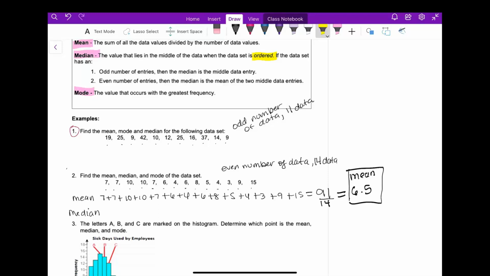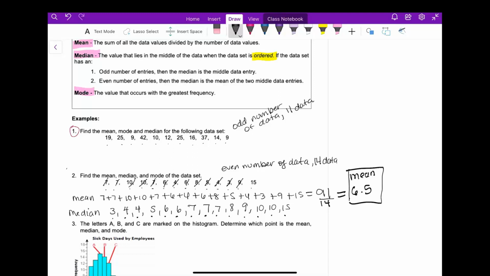Remember that it's very important that you count how many numbers you wrote down so you don't miss any data values. The smallest data value that I see is 3. And we're just going to sit here and organize these. So 4, 4, 5, 6, 6, and then count them. 1, 2, 3, 4, 5, 6, 7, 8, 9, 10, 11, 12, 13, 14. Make sure that I didn't miss anything.